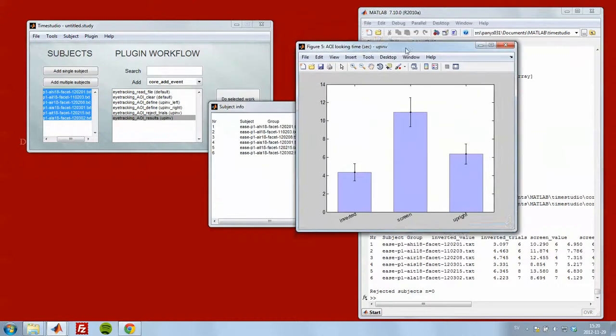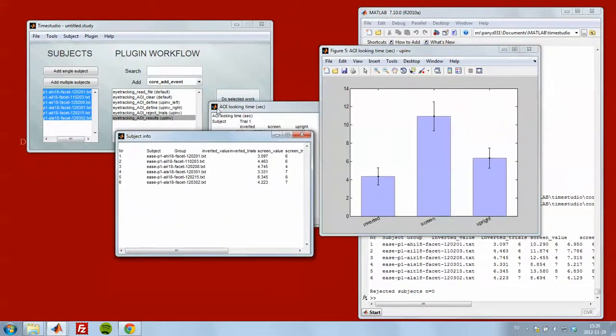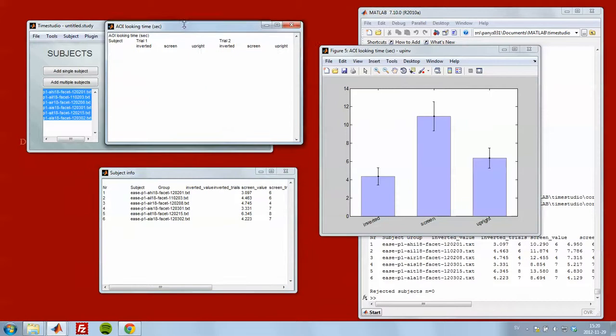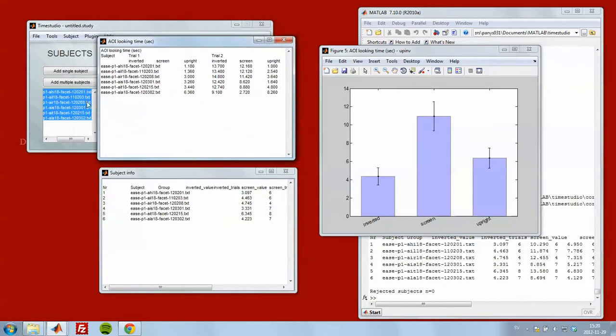After doing this, I will get two text windows with information on how the subjects performed, and we also get a graphical representation on the data.